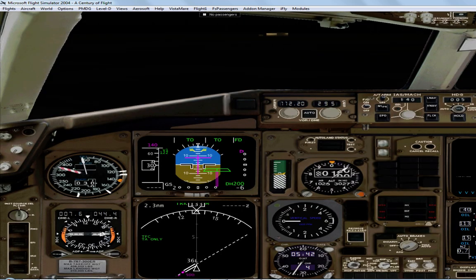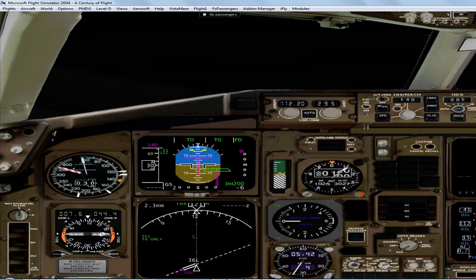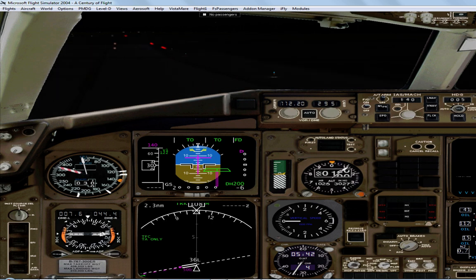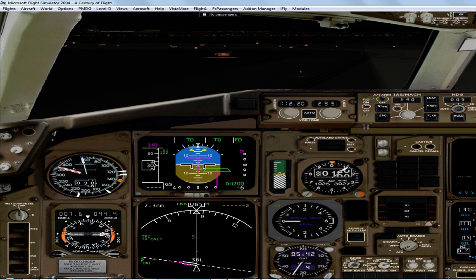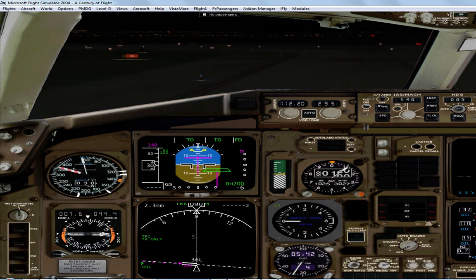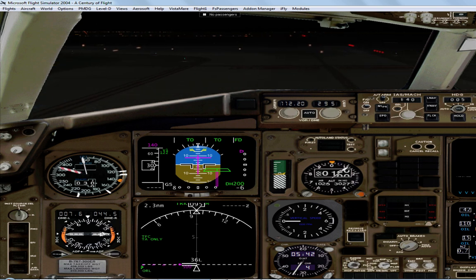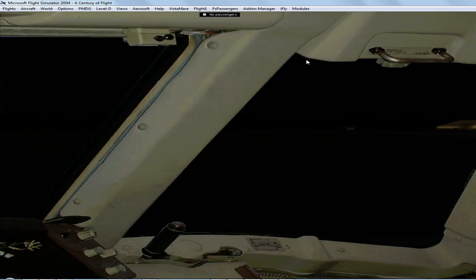I think I discovered an issue, because if you look at the Android app, it doesn't show my airport. For some reason it didn't show the sticky things. KMCO didn't come on. All the stuff at KMIA is there, but not at Orlando.